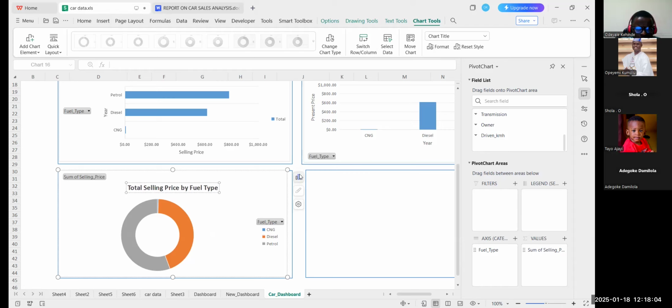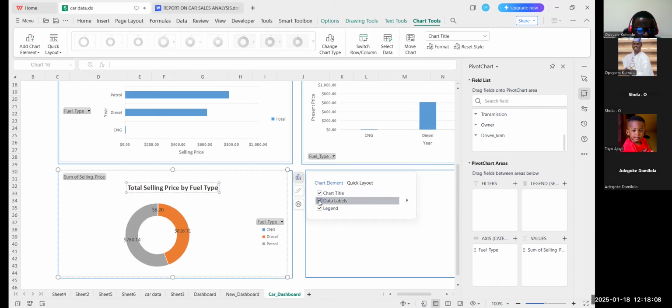Okay, so if you want to show data label, that is CNG, we have $6.2. For diesel, we have $616.7. Petrol, we have $780.14.